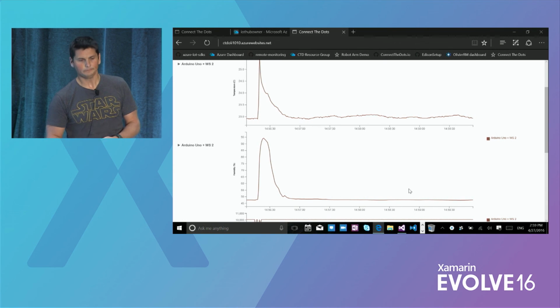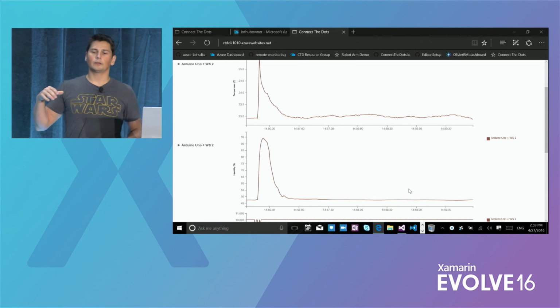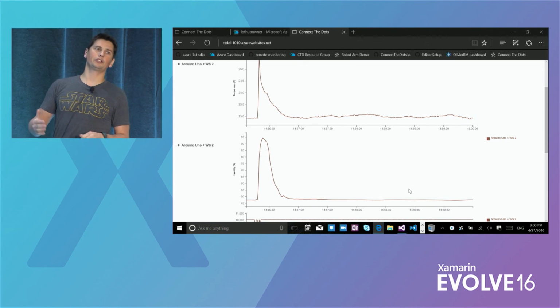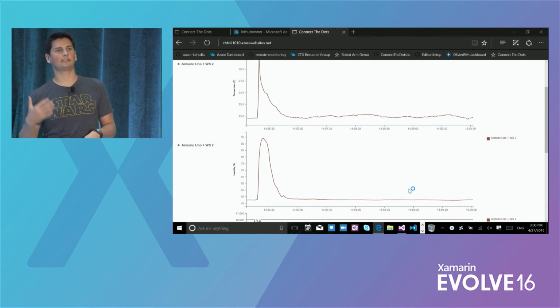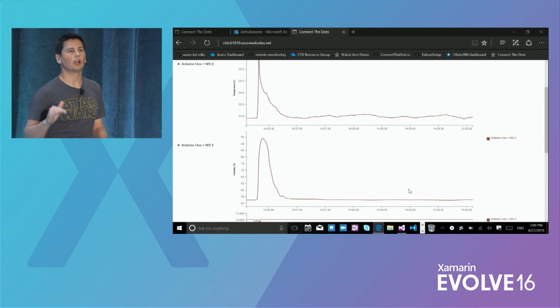Yeah, to the question, let me repeat for the audience. Does IoT Hub support today the addition of metadata and basically device state or device shadow equivalent that they have on Amazon? The short answer is not yet.